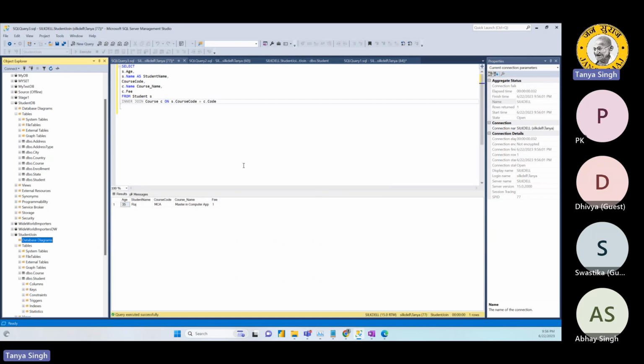And if you still don't know, then what can you do? If you don't have any document, you don't have an ERD, there is no data dictionary, then how, by seeing the data itself, can you know that? One guess you can make is by the naming. If the name is good, then you can guess. But if the name is also messed up, then the very first thing you can do is select star from student, and whatever the potential table you're looking to join, select star from course in this case. Just run those with some data sample.